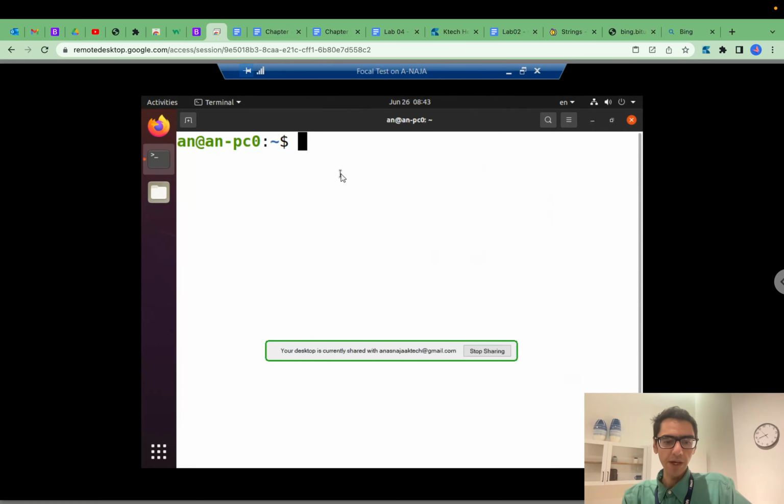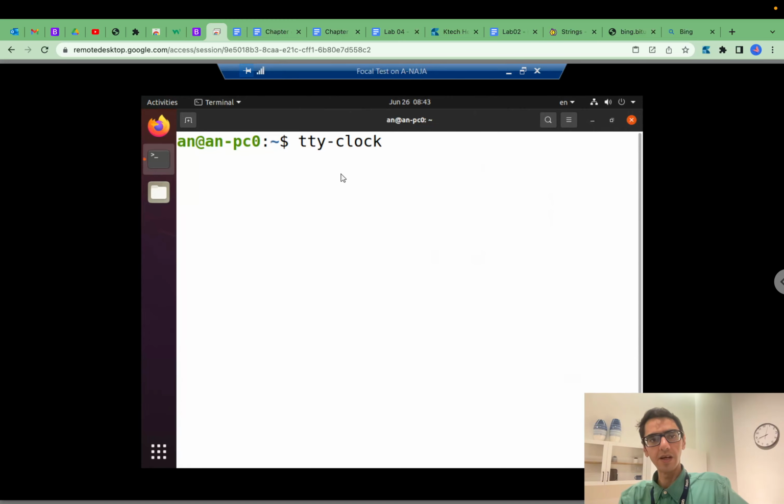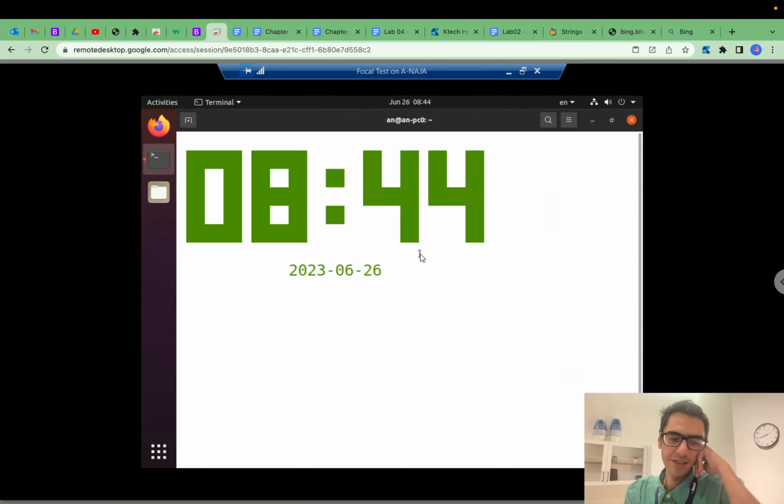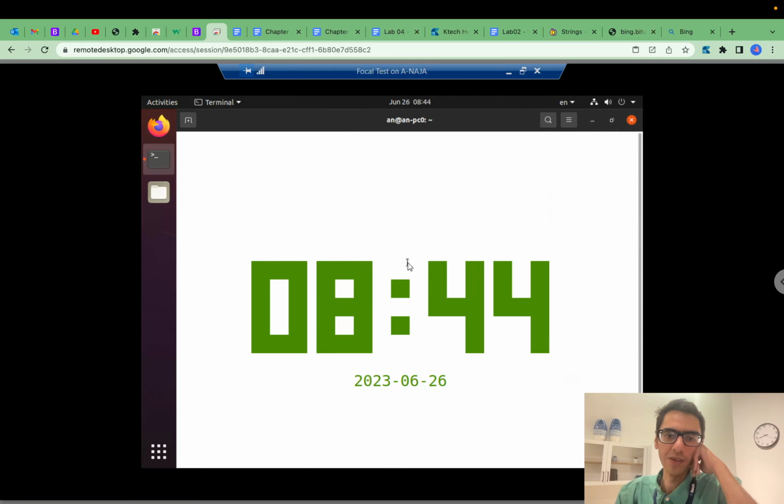Now let us go back to our nice package, tty-clock. We already ran the manual, no need. If I run the package, it will display a digital clock with today's time. Now I remember there was a C command, because the package now is running. So if I type C, it centers the clock. Looks very neat now. And I remember that if I type the numbers, I can change the color. You can see there are many built-in colors.